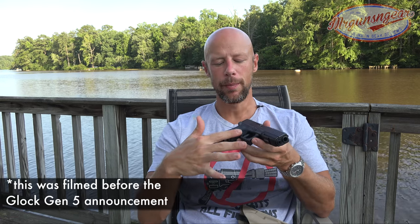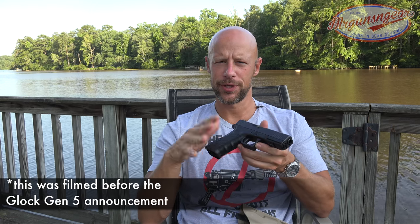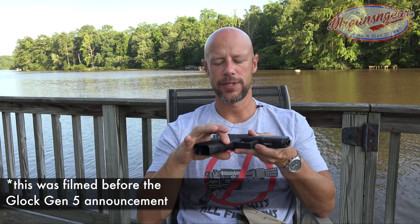Now, of course, many of us would like to see some of the improvements that the 17M and the 19M have. And that's just for those that don't know, basically removing the finger grooves, and it has some internal stuff as well. But a lot of people want to see those finger grooves eliminated. I personally don't care at all about the finger grooves. They tend to fit my hand. Maybe that's why. If they don't fit your hand, it may be something that you don't like.